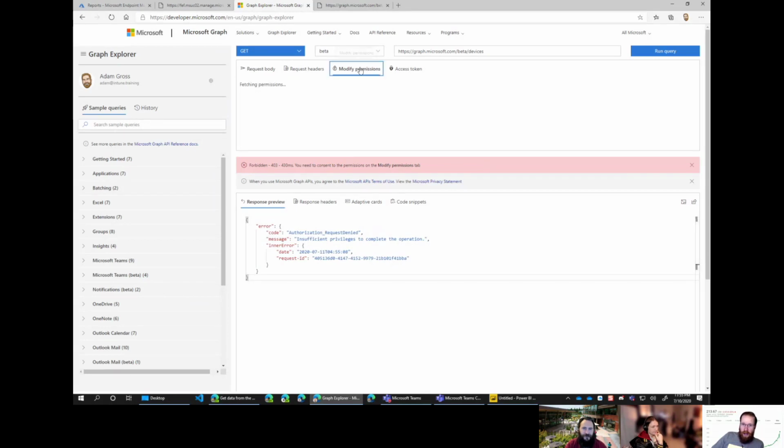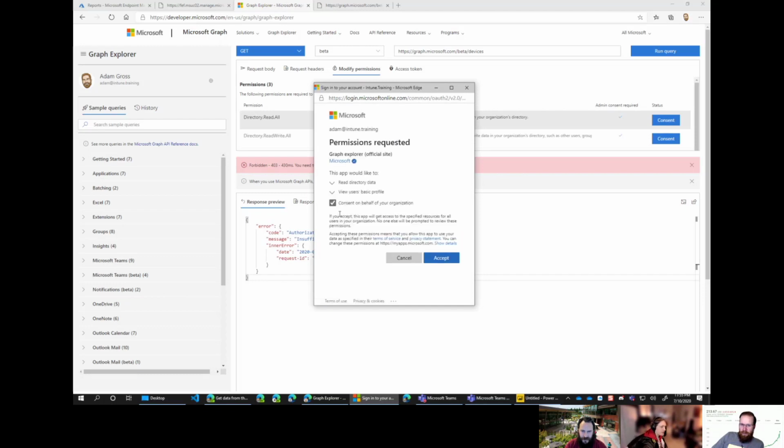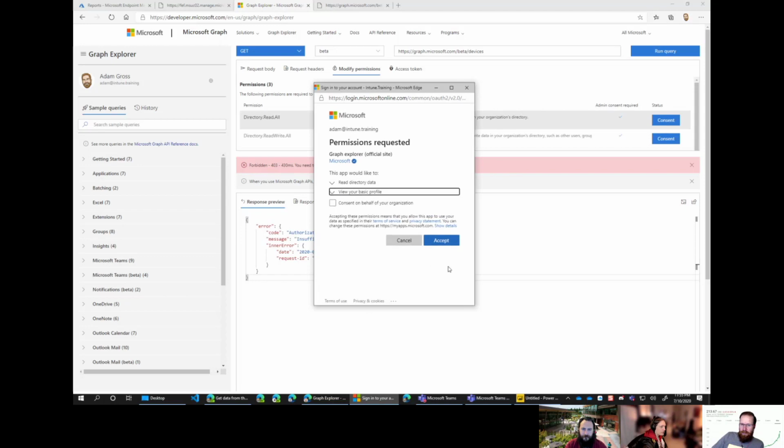So I don't have that. So I can modify my permissions. This is good. So a consent to these. And for anyone playing at home, this Graph Explorer is the new UI. It allows us to do interactive permission changes without having to re-log in, potentially. It also gives us the ability to grab the access token so that we can then move on to other external REST tools such as Postman or VS Code or things like that, which is really handy.